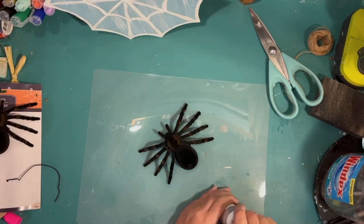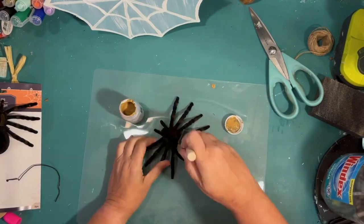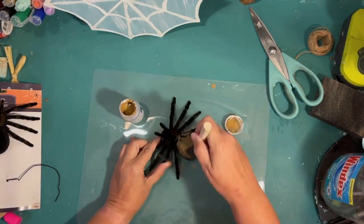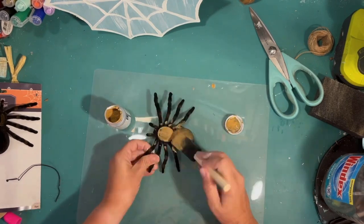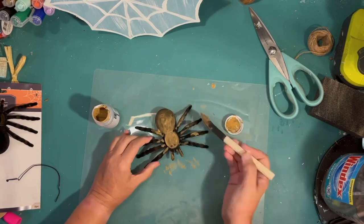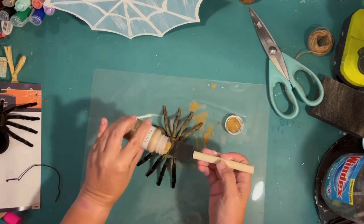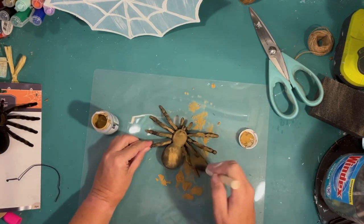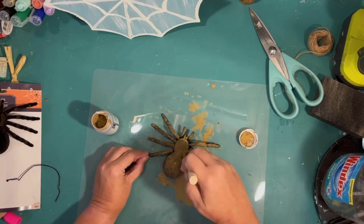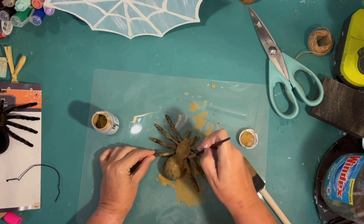And then I got these spiders from the Dollar Tree. You probably can't get them in brown, but I got them in black. And so I'm just using some tan chalk paint to try to make my spider brown to go more with my sign. I don't want the contrast of the black, but you can use whatever you want. But these little furry spiders from the Dollar Tree are super cute and creepy. So I want it to look like a brown tarantula.